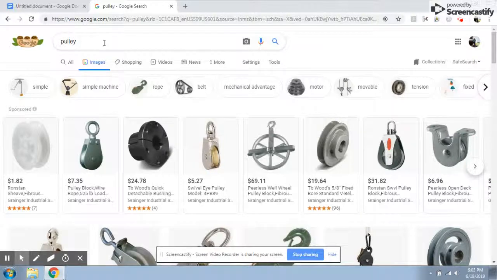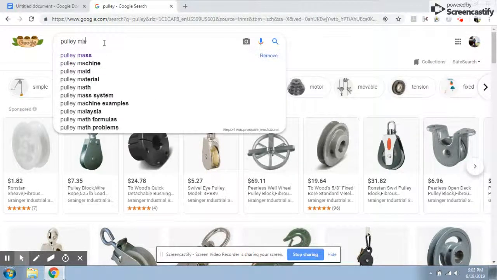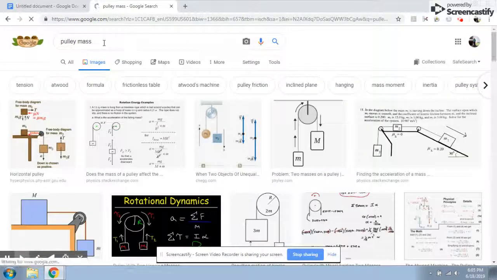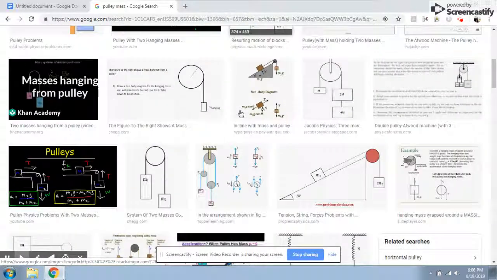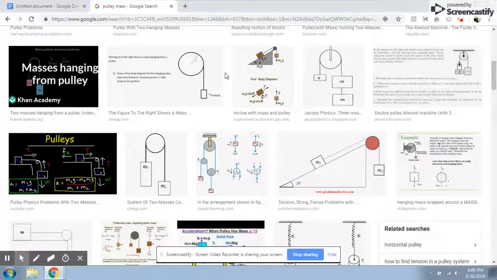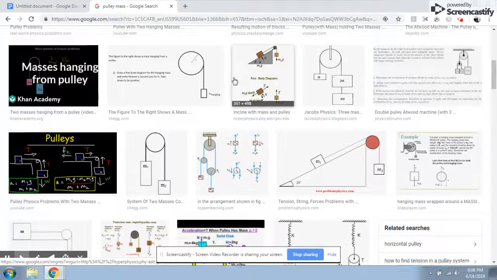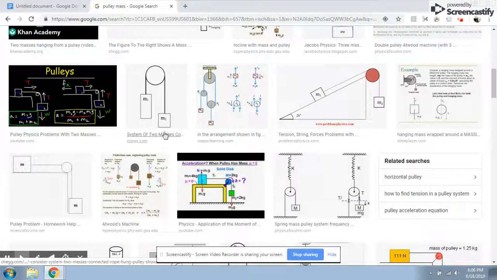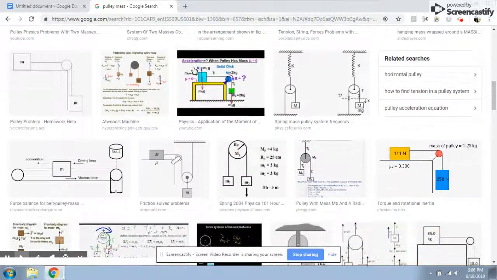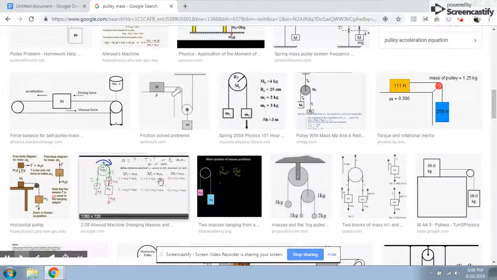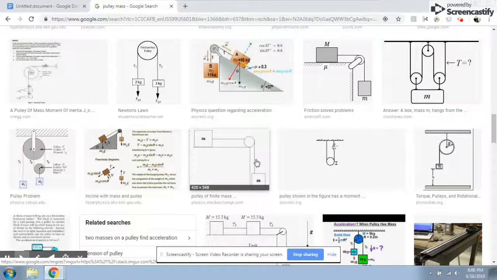So let's add more criteria to this. I want to have a pulley with a mass attached to it, like we would do in physics class. So I get a little bit closer right now, and you see there's something that I would see in a normal physics test, quiz, whatever. But a lot of these have a lot of extra information, drawings, numbers, things that maybe I don't want on my actual physics test. All right, so we have some normal pictures here. We have just a lot of random stuff just kind of all over the place.